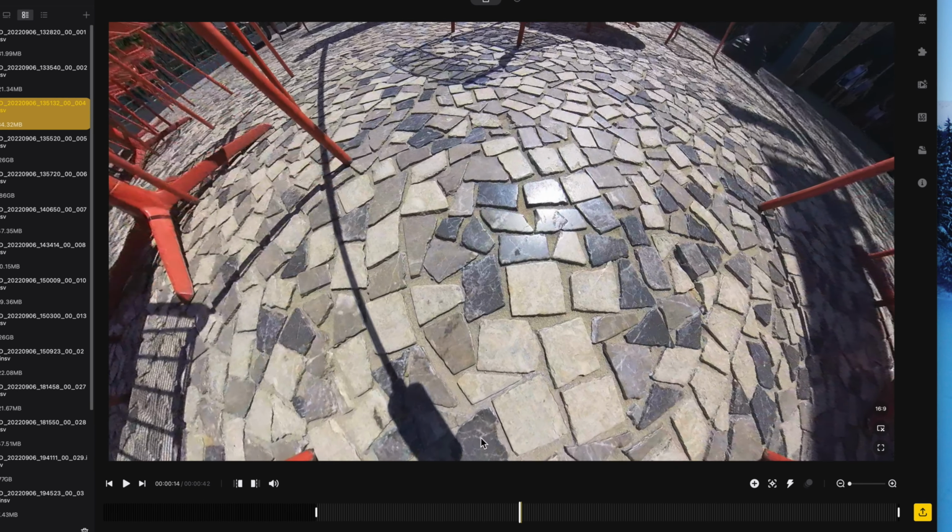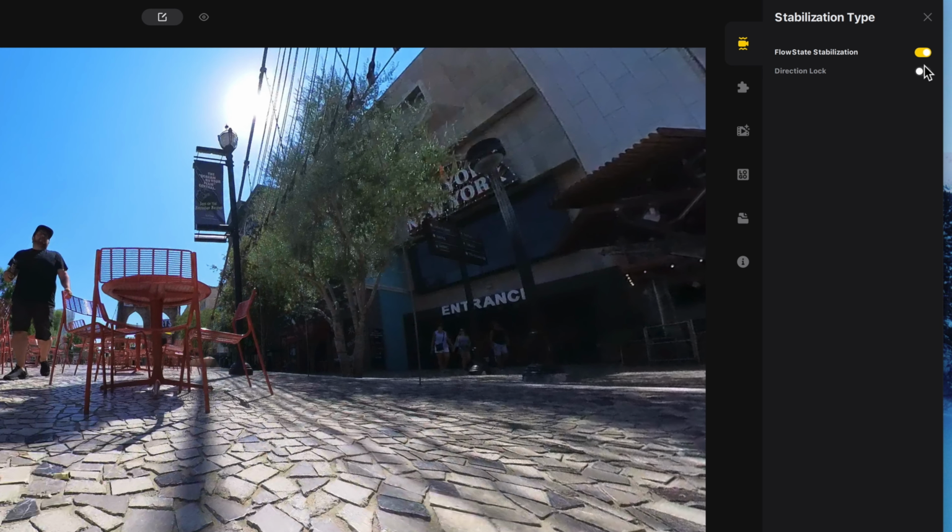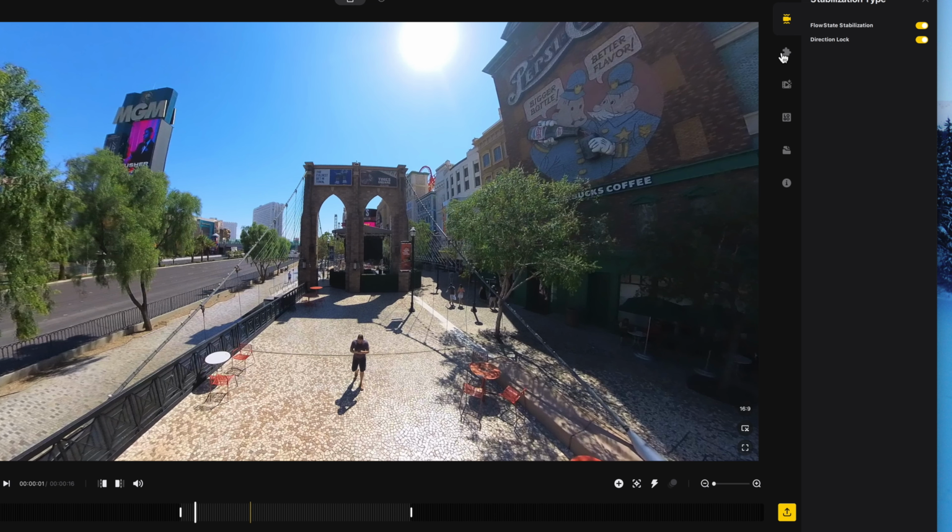So now let's move on to 360 video. And this is a lot easier. So you click the video to get it out on the viewer here. You can also enable flow state stabilization. You can enable direction lock, which means that specific clip will be always facing that one way. So no matter what, if somebody has it on, when that clip comes on, it's facing that way first before they move their phone. You can also adjust the stitching settings to fit your needs.